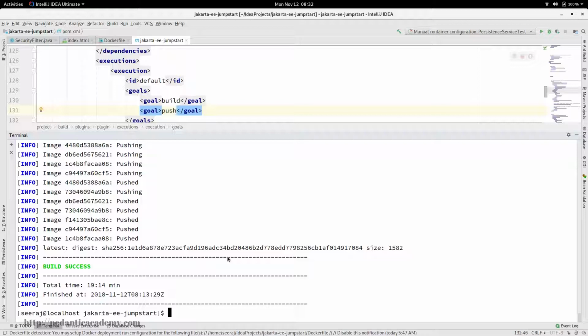So let's go into our Azure portal, take a look at the image we pushed, and then create an Azure web app for containers, point that web app to the container we pushed, and then expose our application as a web app on the Azure container platform. So let's go and check it out in the Azure portal.